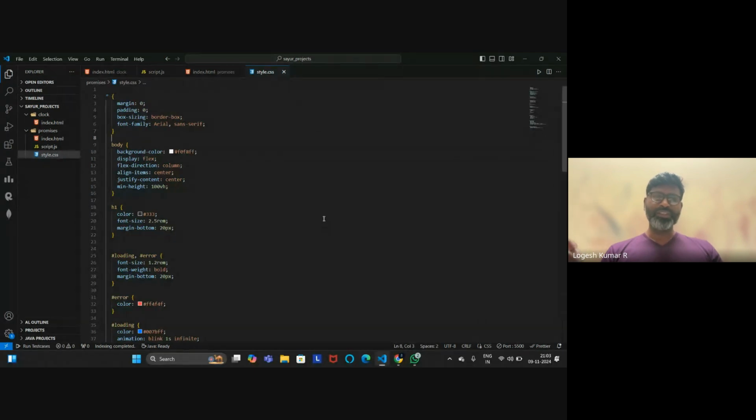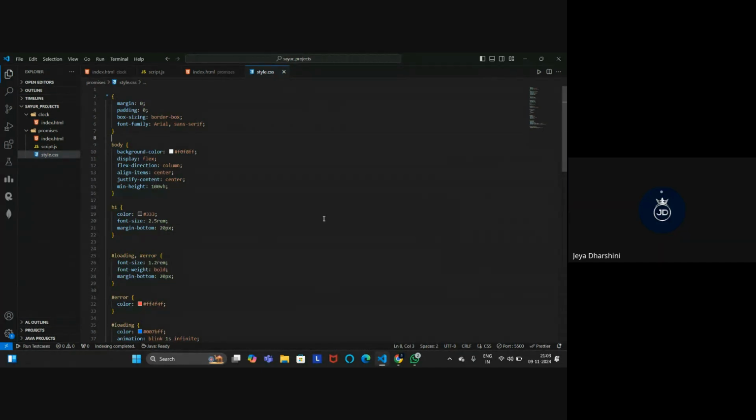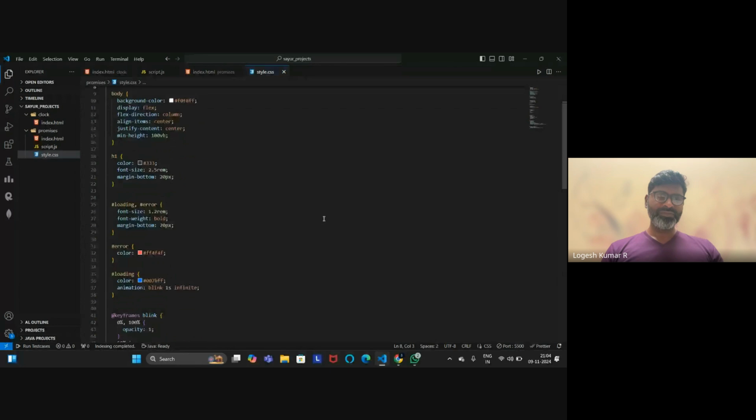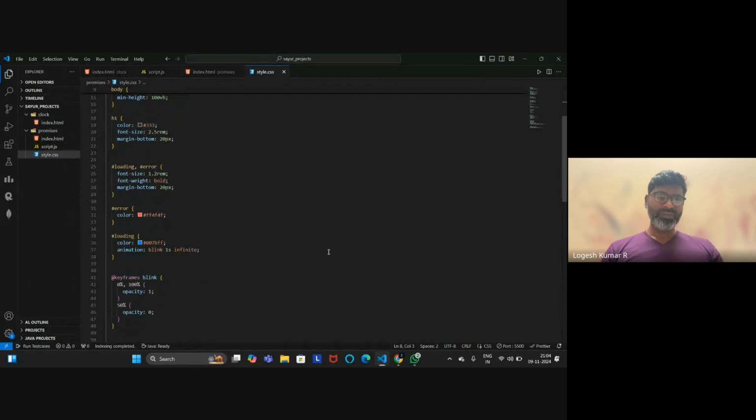If you don't put box sizing border box and you give a border of 2 pixels, it will ignore the 2 pixels when calculating the overall width and height of the box. Does that make sense? Yes, sir. Okay. Let's scroll down.